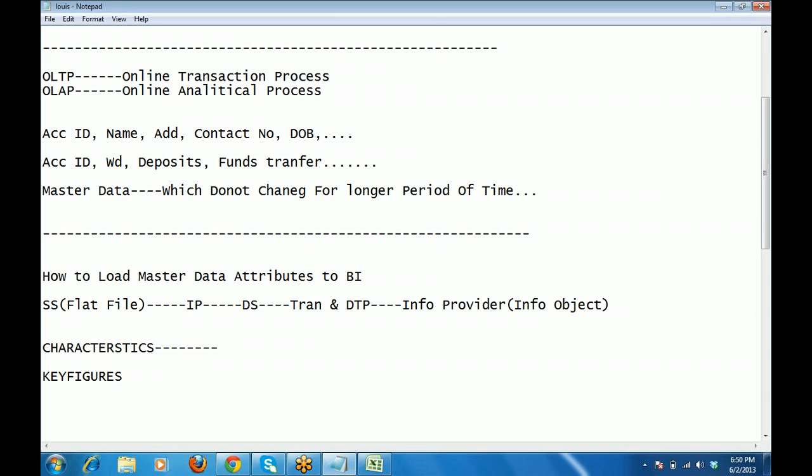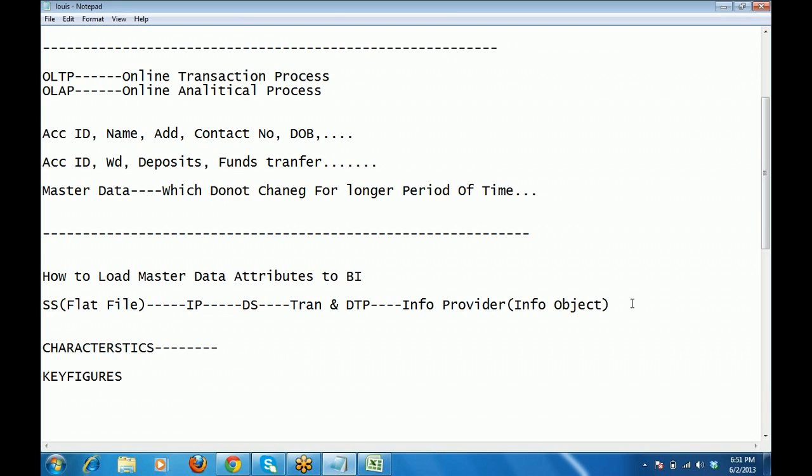Any idea? Well, I guess for example the address, right? Yes, address, name, account ID, which deal with alphanumeric values.